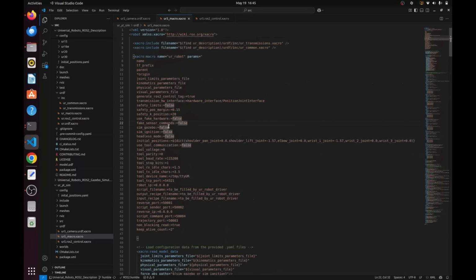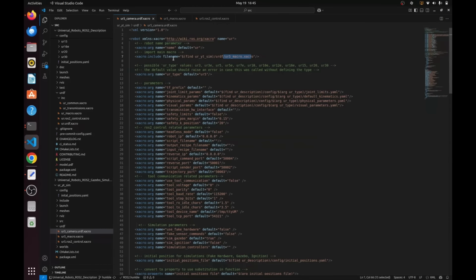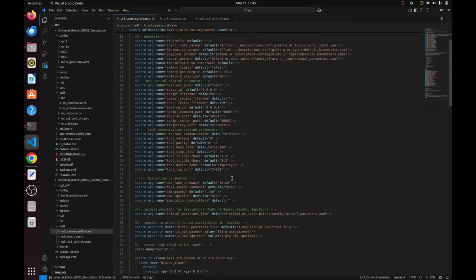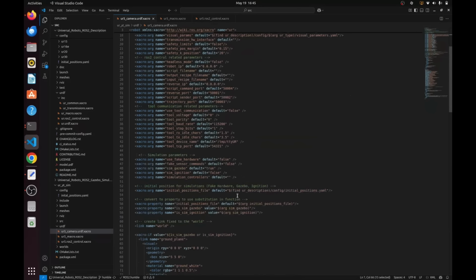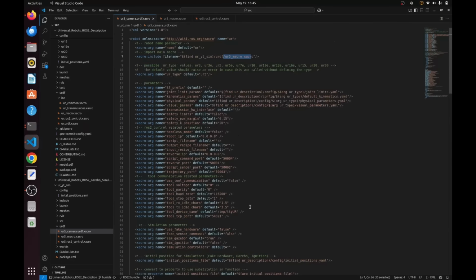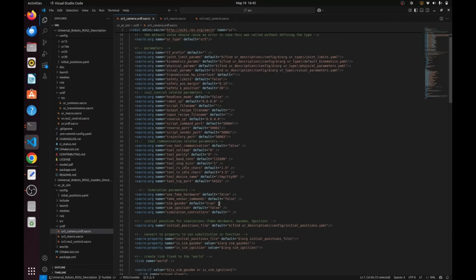So regardless of the fact that this is here set to false, this colon and equals means that if nothing happens, this is going to be false, if you're not defining it in the father file. Since here we have set it to true, this will be transferred to all the children's xacro files, and this is very important.